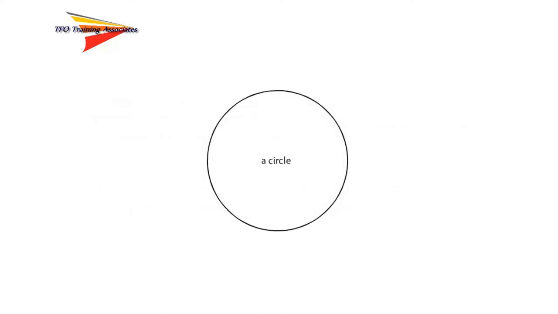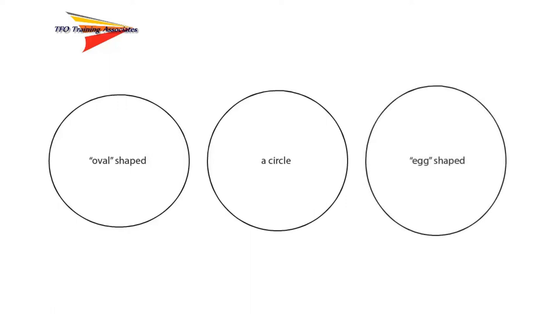A throwing circle is not necessarily always a circle. It's important to realize that some throwing facilities may not be accurate. For example, a circle may actually be ovular in shape with a diameter along the axis of throwing shorter than the diameter perpendicular to it. One could also have the opposite situation where the diameter along the axis of the throw is longer. This may be more of an egg-shaped facility.